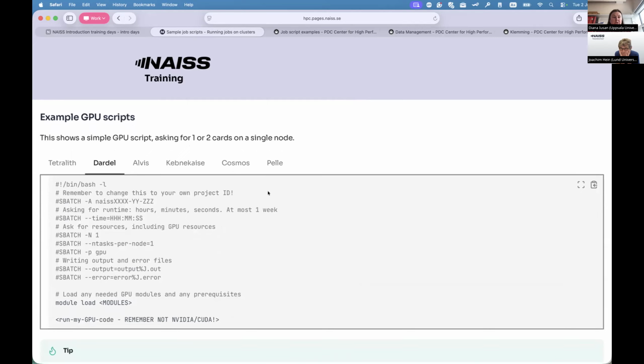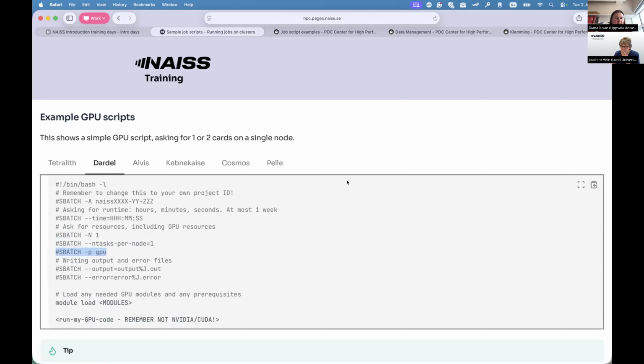So how does the job script actually look in practice? Again, I'm going to show Dardel as an example. Similarly to what I had in the table before, one node and one task per node, and specifying that I want to use the GPU partition, and then I'm going to get allocated a node that has 8 AMD GPUs, so Instinct MI250X or whatever it was.